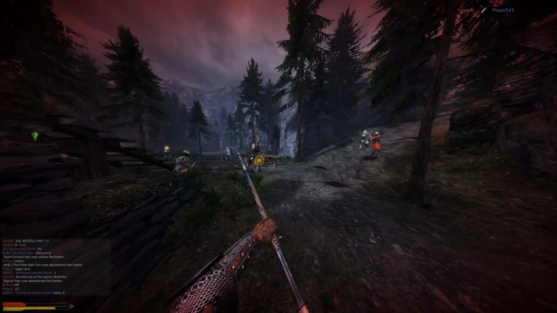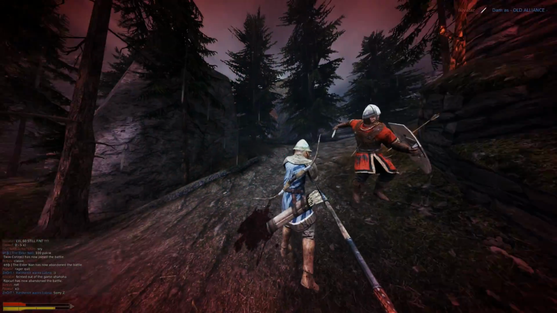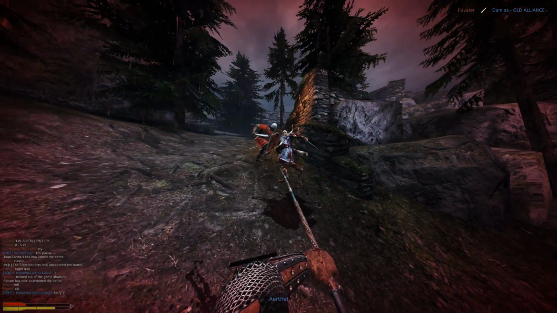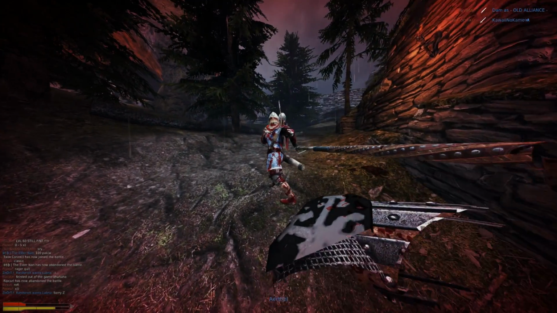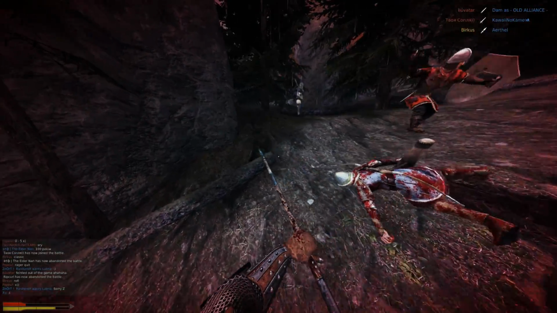Now I'm approaching my next target from behind. Since the man-at-arms is slightly elevated in regards to the archer, I can decrease the likelihood of hurting my ally by aiming for the feet on our opponent when I stab.